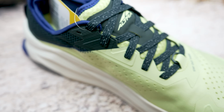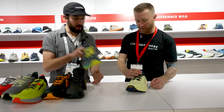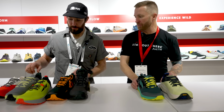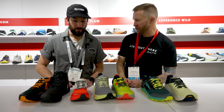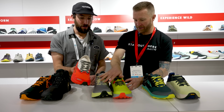Awesome. And what last is this one built on? This is on the original, so same as the Lone Peak. So, if you like a more full volume, a little bit roomier last, you're going to get Lone Peak or the Olympus. If you like something, again, more on our standard, you're going to be going here. We don't have any of our performance slim lasts on our trail shoes. So even the Mont Blanc is on our standard. On the standard. Yeah, on the standard last.